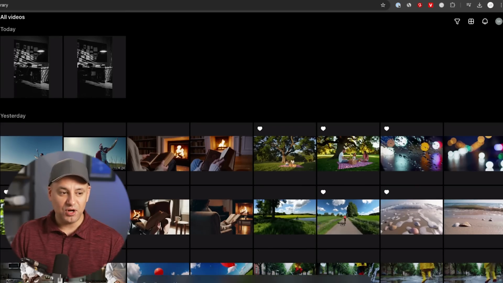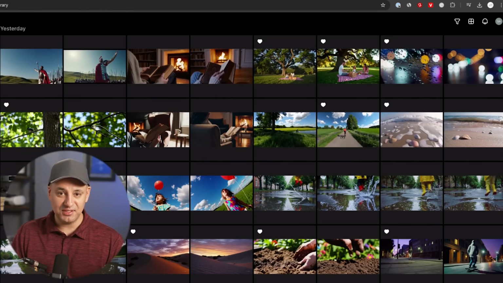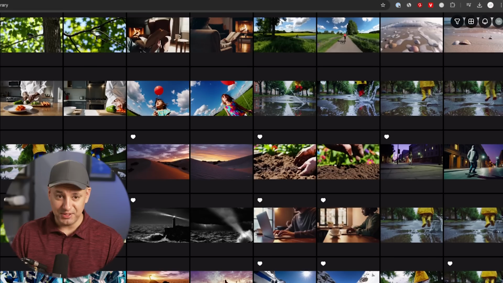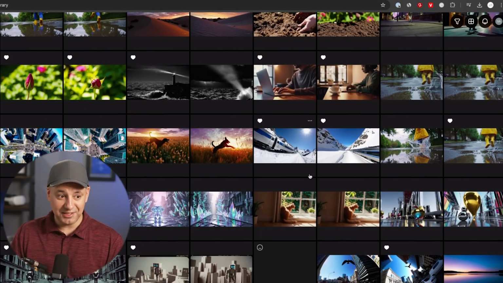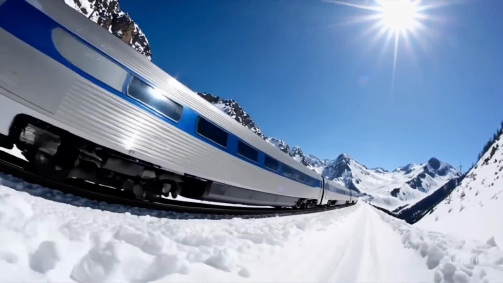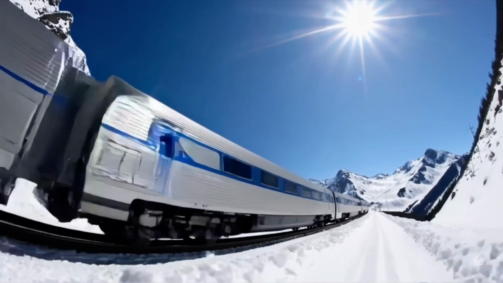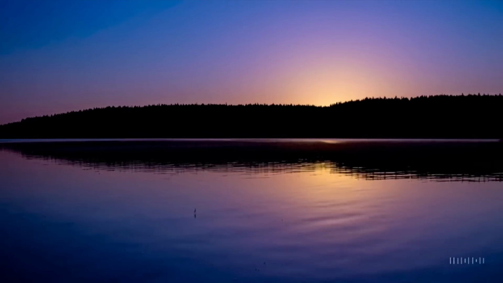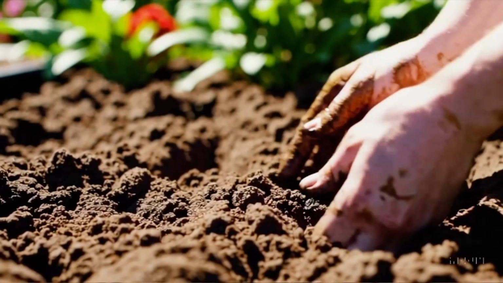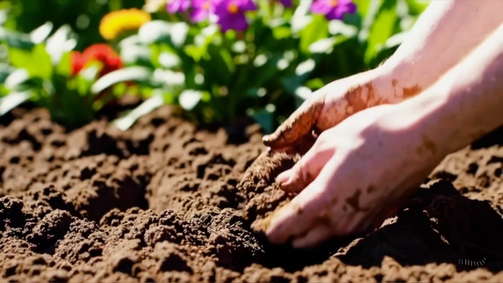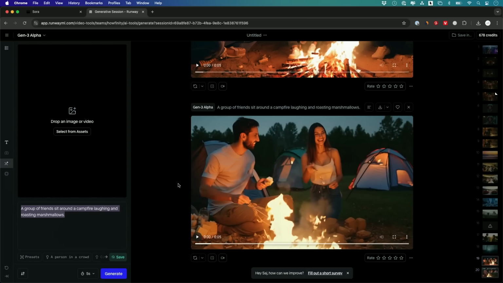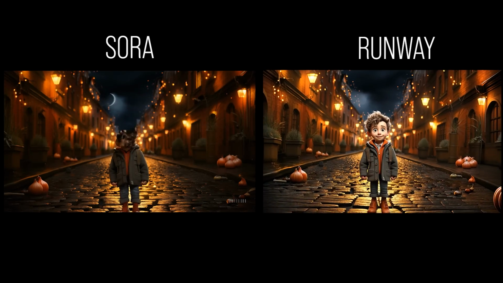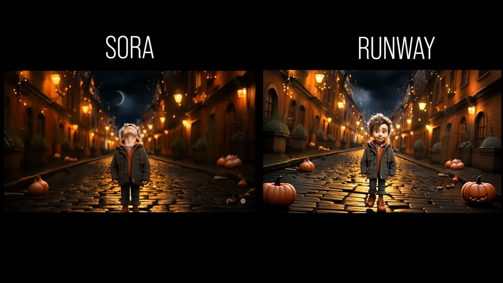I generated over 150 different video clips last night using the Sora $200 a month plan. And in this video, I wanted to show you the good, the bad, and the ugly. And I'll show you the ratio of good clips I got out of that 150. Some were even fixable because they have really neat tools like recutting tools and remixing tools. And I also ran some generations, the same exact prompt, inside of Runway, which is right now my preferred text to video generation platform. And I'll compare some of that with you too.